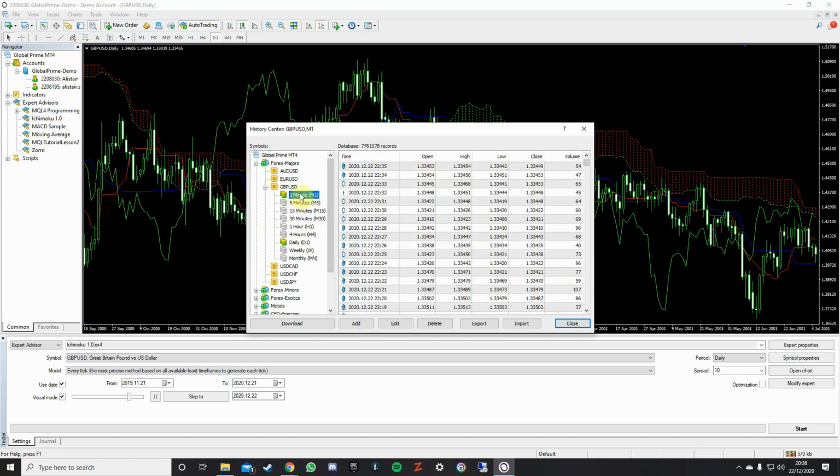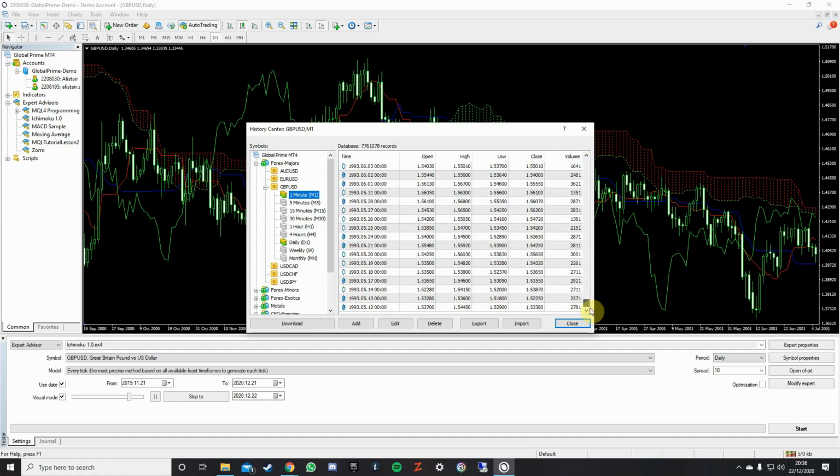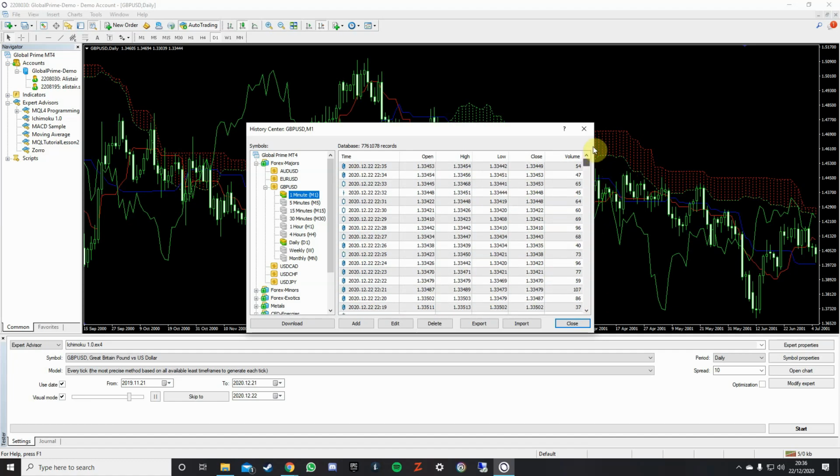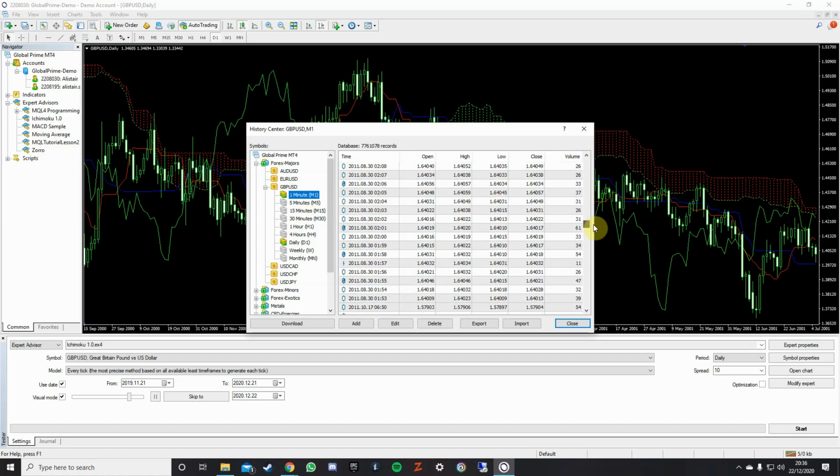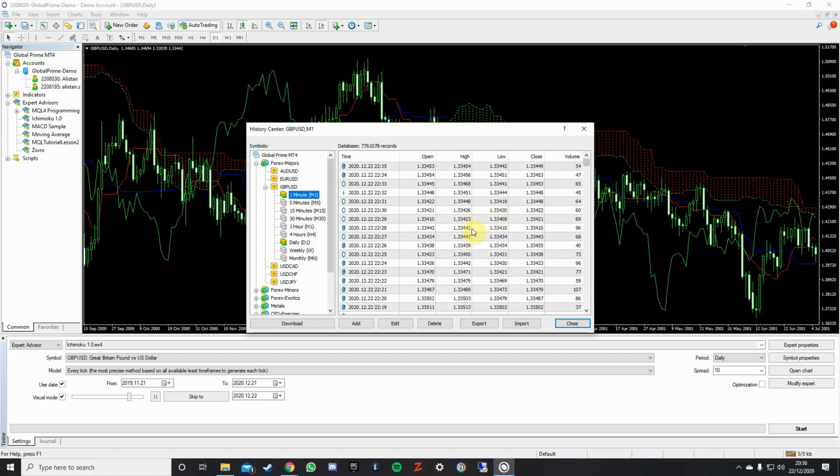Now, if you haven't got that and it's grey like one of these, go there and double click it. Check how far back in time you want to go, because if you don't go back far enough, you won't be able to backtest it. If you can, you want to go at least to the start of the period of your backtest. Your broker probably won't give you that much history, so you have to use the MetaQuotes information. But it's a good way to backtest for now.